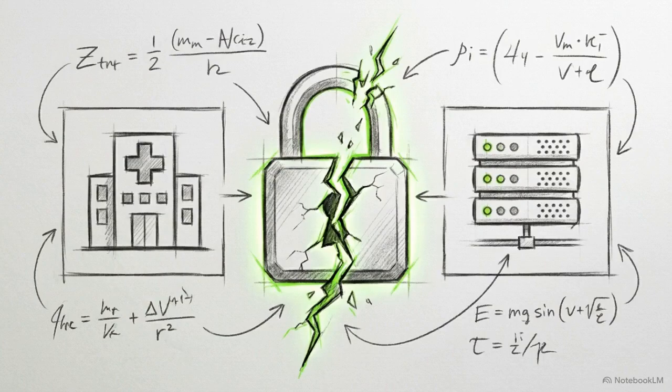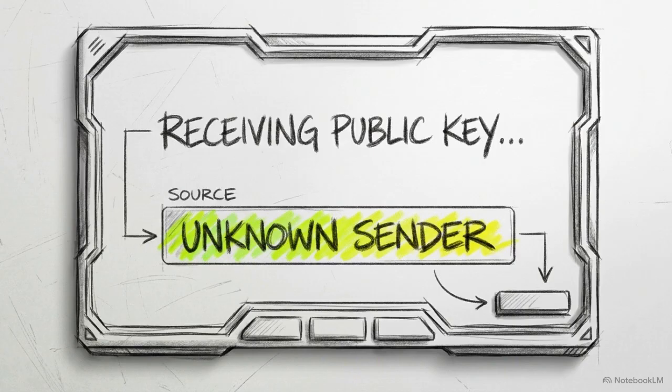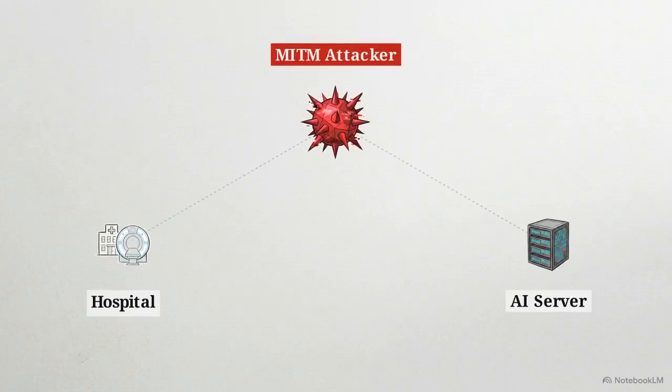To verify this defense, we must test a common vulnerability in simple hybrid systems, the unauthenticated key exchange. While the RSA encryption is computationally infeasible to bypass, the hospital currently has no way to prove that the public key it received actually belongs to the legitimate AI server. In a man-in-the-middle attack, an adversary intercepts the server's public key transmission. They destroy the original and substitute a counterfeit public key, which is then forwarded to the hospital. The hospital hardware unknowingly uses the attacker's key to wrap its AES session key and initiates the transmission.